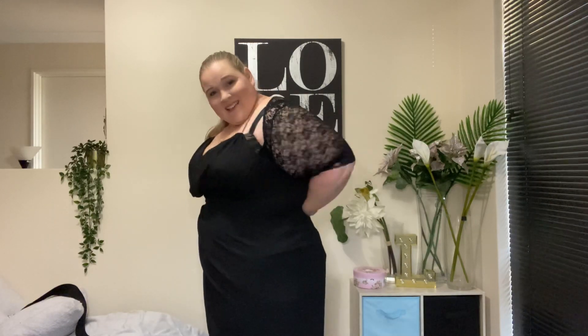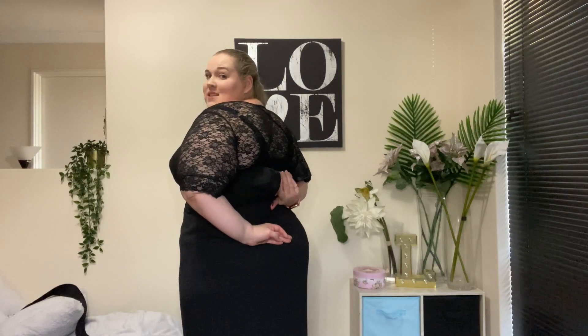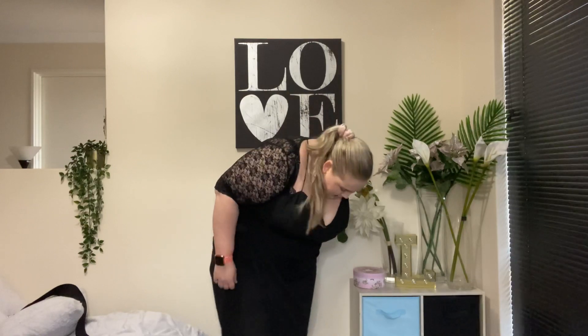I can't fully show this on properly because I don't have my husband home and I can't reach the back to zip it all the way up - it's done up halfway. But if I hold it, this is what it looks like on the side. On the front, I've got it done up enough so you can see it sucks me in at the waist and provides plenty of support for the chest. The material drapes nicely to hide your stomach, and it's a nice length - it goes below my knees.